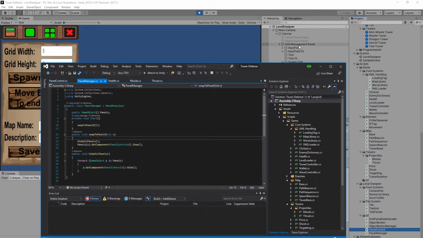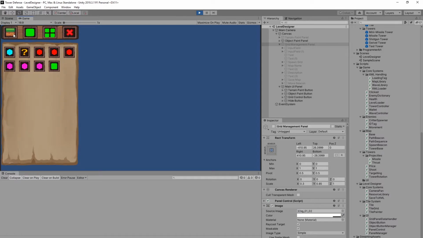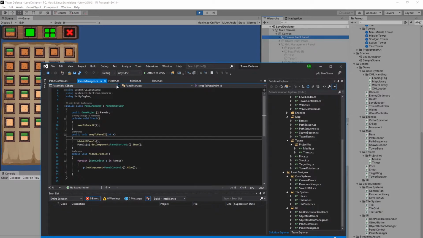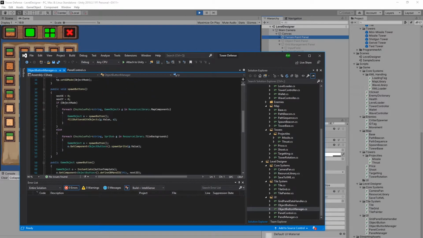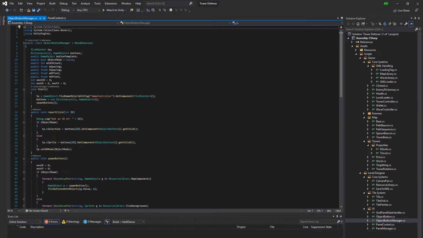The next thing we have is our 2 panels. So we'll do panels 0 and 1. So these ones have 2 scripts, the panel control script and the object button manager script. So the panel control script we already went over, just hide and show. And the other one, which is the object button manager, is one of the fairly large scripts. So it's got a ton of things.